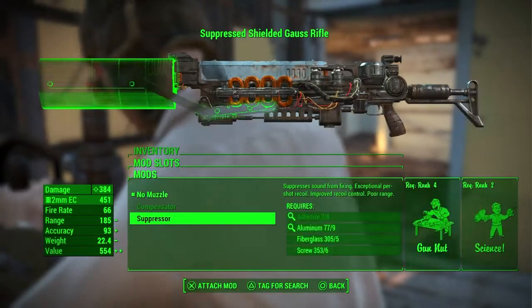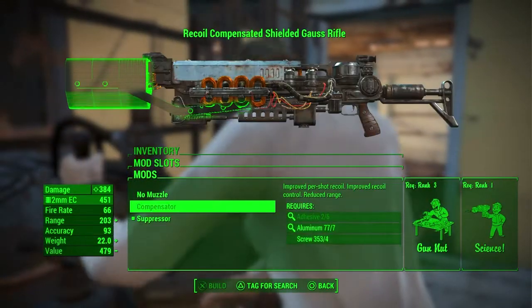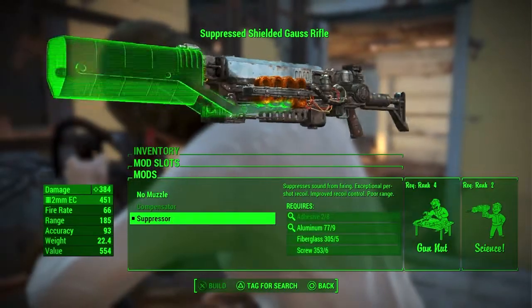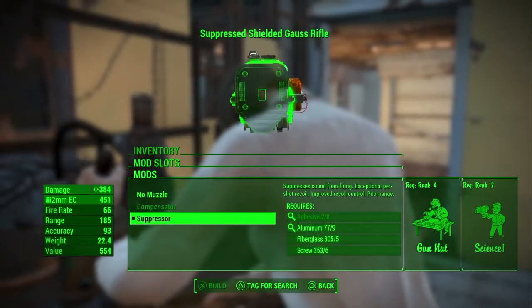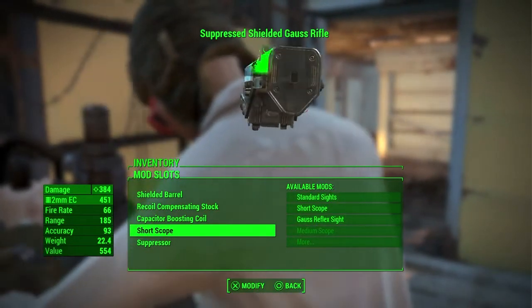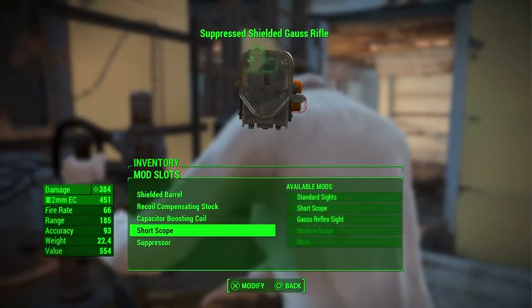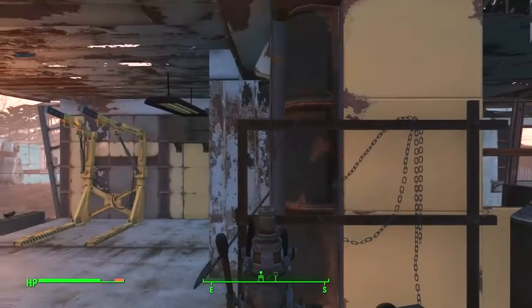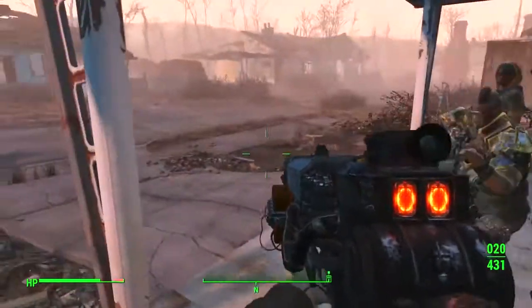However, if you do enjoy looking in great detail at the specifics of games like this and talking about different weapons and the details included, then this might just be the video for you. As to the question in the title of the video, why can you suppress the Gauss rifle in Fallout 4?